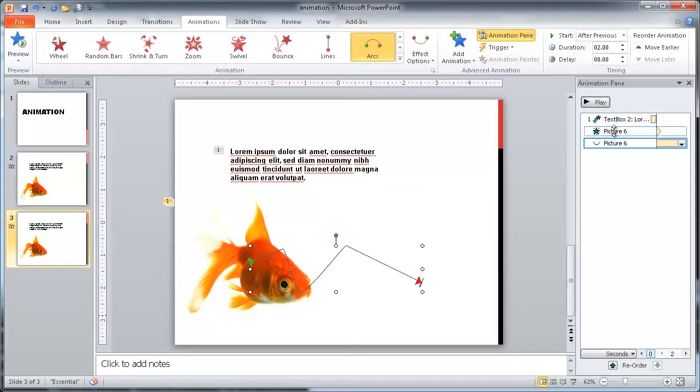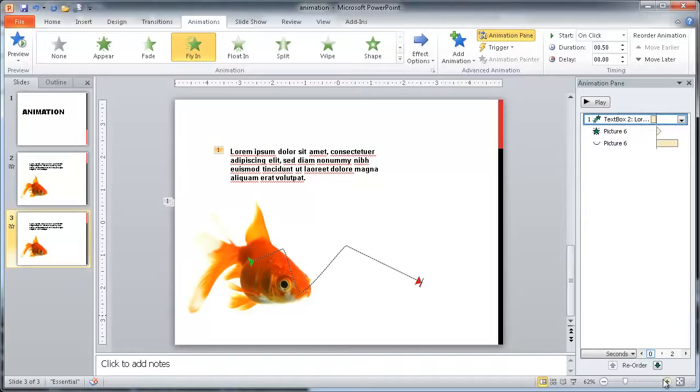So let's say we wanted the text box to show up last. We can make that last and just click that down button. Now we've moved it to last, but we don't want to do that. I just wanted to show you the example there. I want to make this first, so let me move it back up here. There are other things that you can do to play with it.